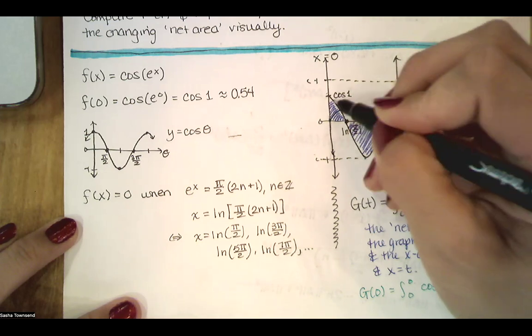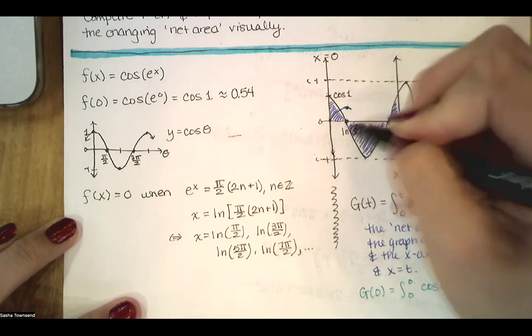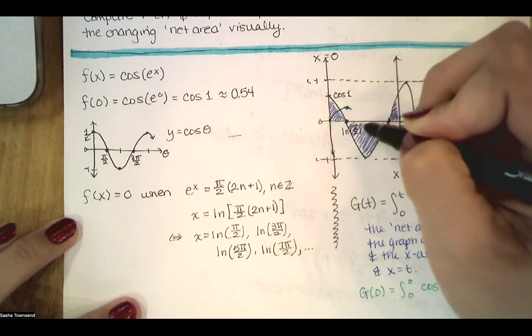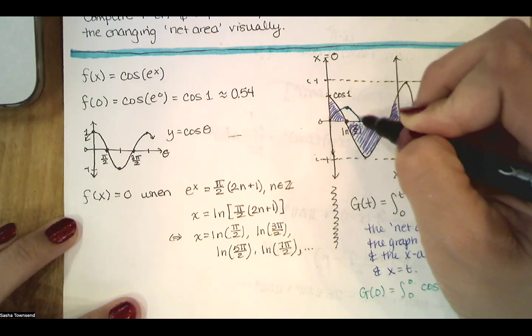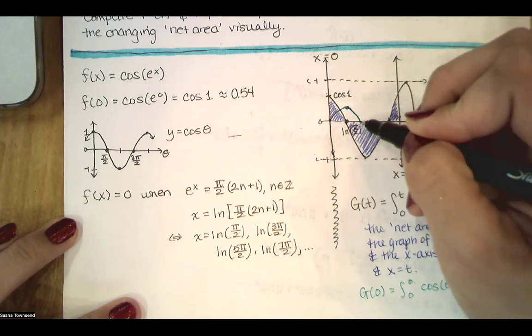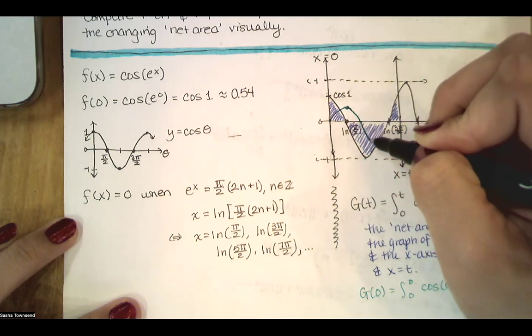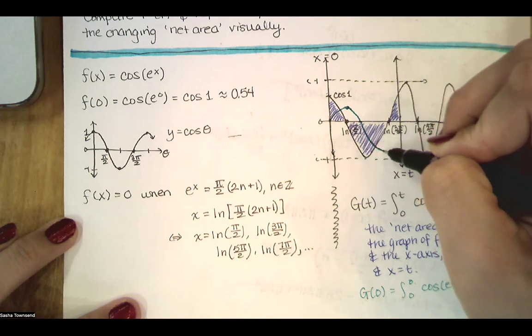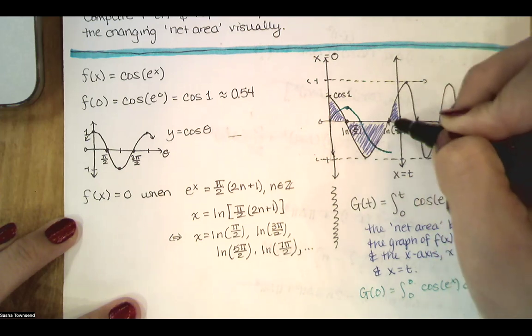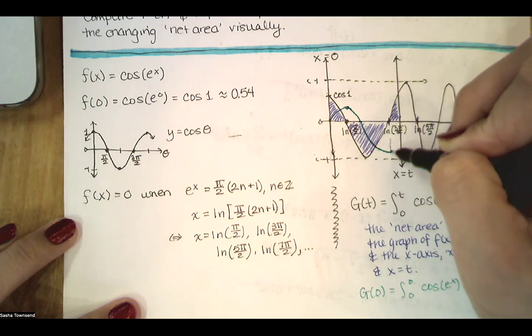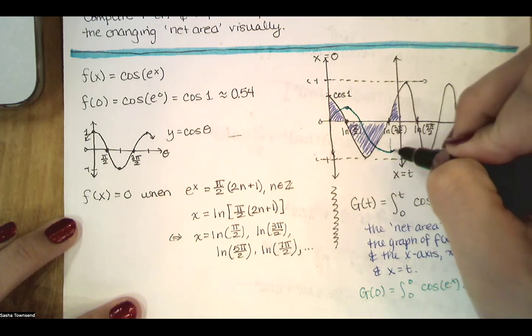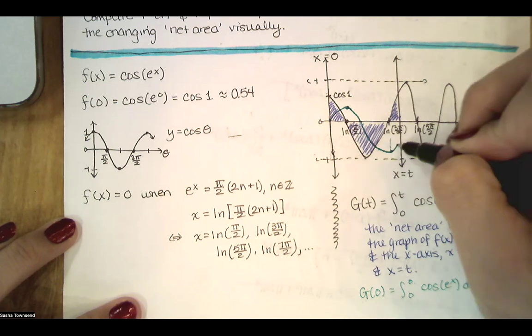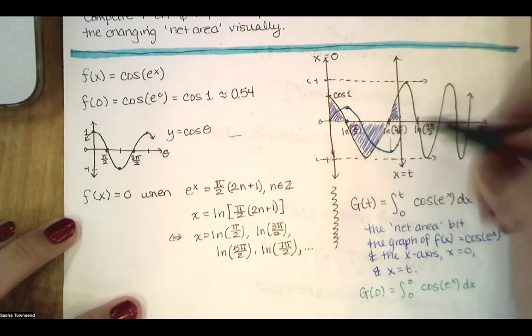And then at the point where the area above the x-axis is equal to the area below the x-axis, g of t will equal 0, whatever that value is. And then we'll continue to subtract area, and subtract area, and subtract area until we get to some value here. And then at this point, our g of t function, that net area function, will have a relative minimum. And then we'll start adding areas. And so the graph might look like this.